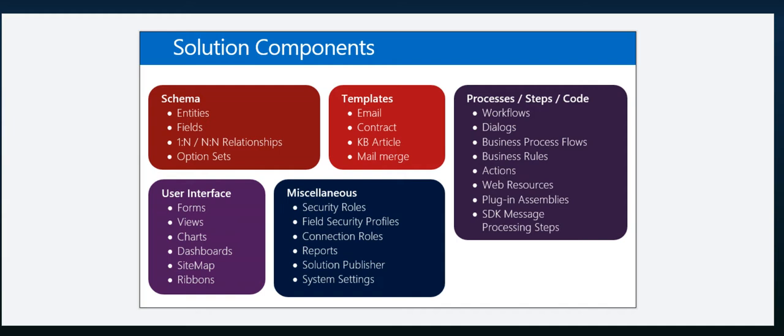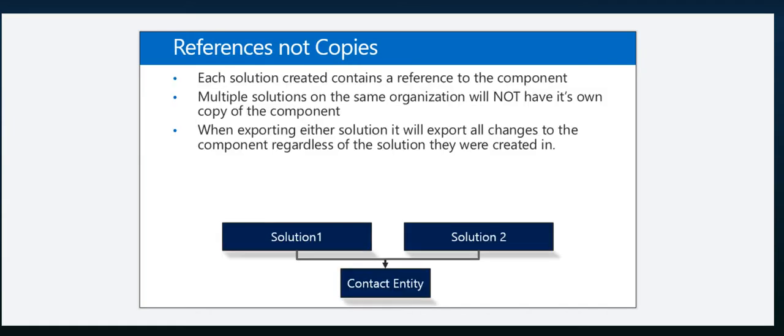And when it comes to working with solutions and adding all these components to a solution, one thing that's really important to keep in mind is that you're only including references to components in a solution. You don't create a copy of the component in your solution. So it's just a reference to it. That means that you can have multiple solutions on the same organization with the same component in it, but they will actually not have a copy of the component. They'll just have a reference to the specific entity.